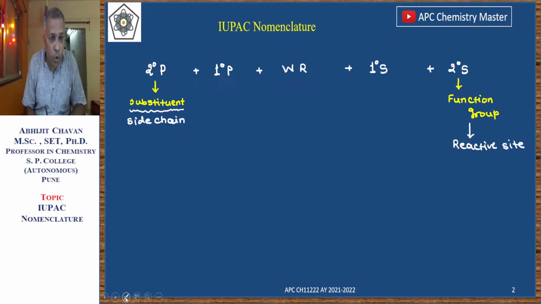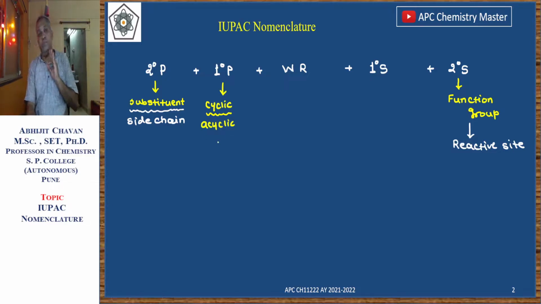The next point here is the primary prefix. What is the primary prefix? The primary prefix gives me an idea whether my compound contains any cyclic entity or is acyclic in nature. Remember that it tells me whether the compound contains a cyclic or acyclic phenomenon. Basically, we never mention any information about the acyclic nature. We basically tell only whether there is a cyclic nature in the system or not. We'll come to know what is meant by that in detail when we take a few examples at the end of the lecture.